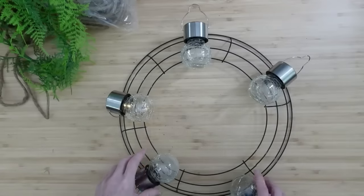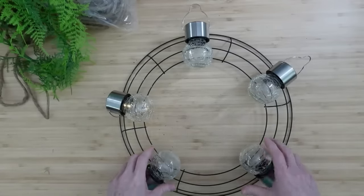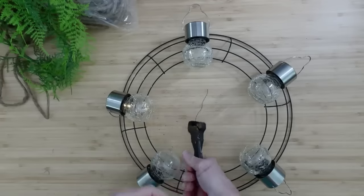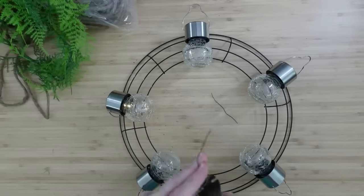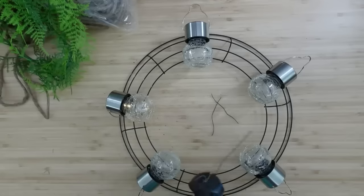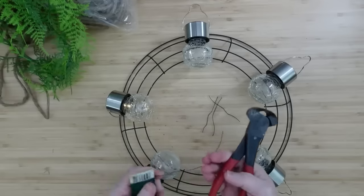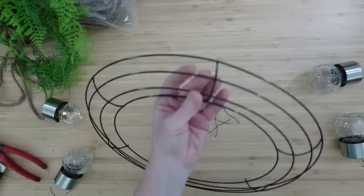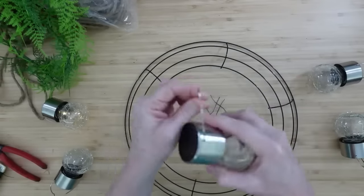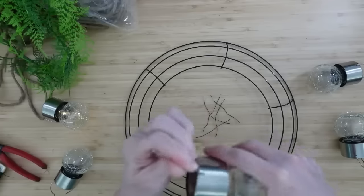So if you use five, you just kind of have to eyeball where you want to put them, because they're not going to be evenly spaced around the wreath. Use six, and then you can hang one at each of those crossbars. So just make it easier on yourself and do six. I have cut some little pieces of that wire, just a couple of inches long, to help us get these wrapped in place. You can pop these hangers right off of your globes.